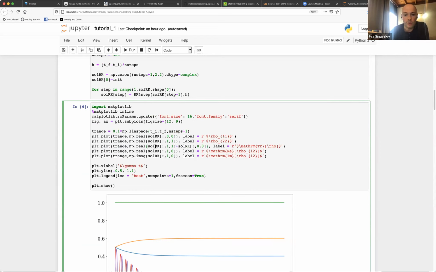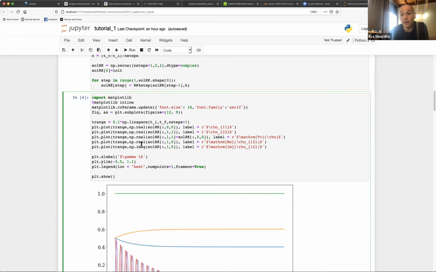And I also plot, because here we don't employ the fact that the trace of the density matrix should be 1, it's very nice to check that our numerical simulation doesn't go crazy. So that's why we also plot the trace of the density matrix, so that's element 1,1 plus element 0,0. And because we have 2 identical off-diagonal elements, kind of complex conjugated, row 1,2 is equal to row 2,1 complex conjugate, I just plot the real and imaginary part of the off-diagonal element.